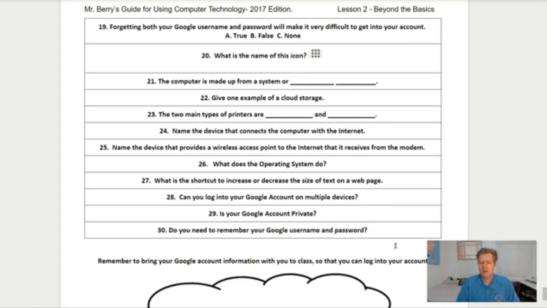28. Can you log into your Google account on multiple devices? 29. Is your Google account private? 30.